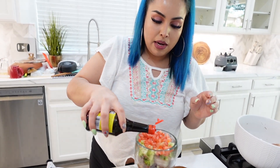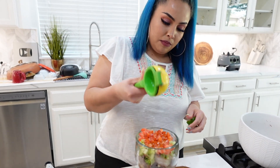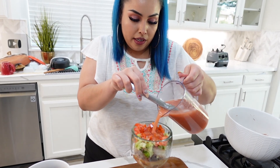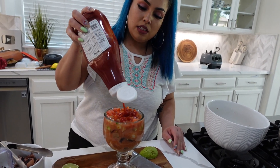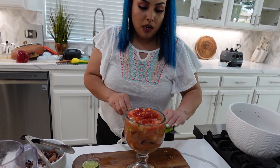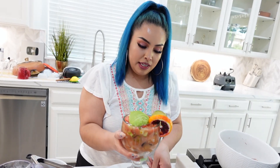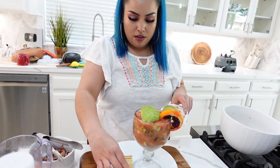We're going to add a couple dashes of salsa Maggi and some Huichol hot sauce, then a little more lime juice. I've cooled off the broth with some ice because I like my cocktail really cold. Pour the broth in until the cup is full — without the ice of course. Add just a little more ketchup on top. Finish with some avocado and garnish using some orange wedges — I have blood oranges so that's what we're using. Garnish never stops there. Place it on a plate and add saltine crackers on the side, or you can also do tostadas.